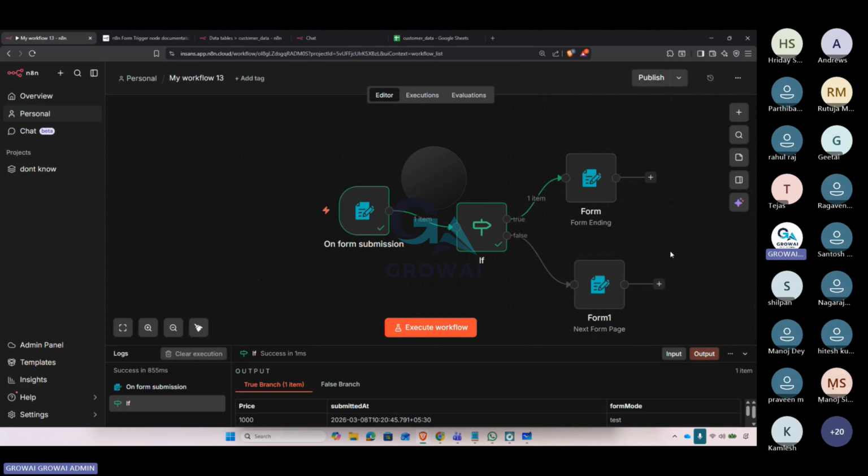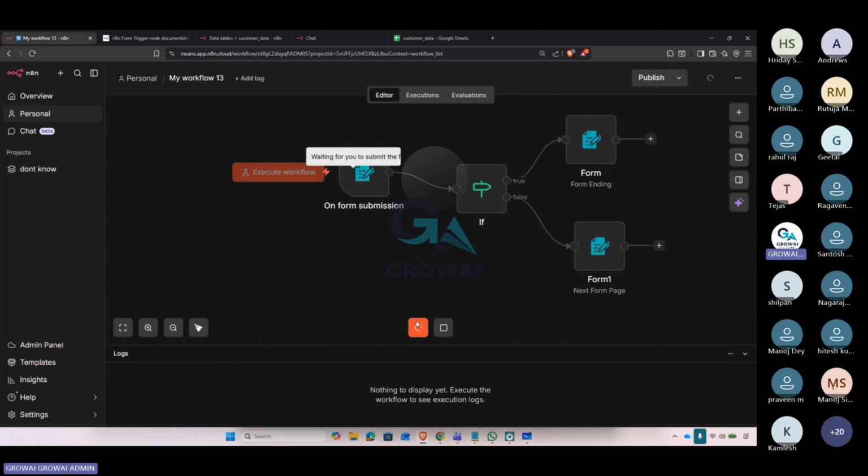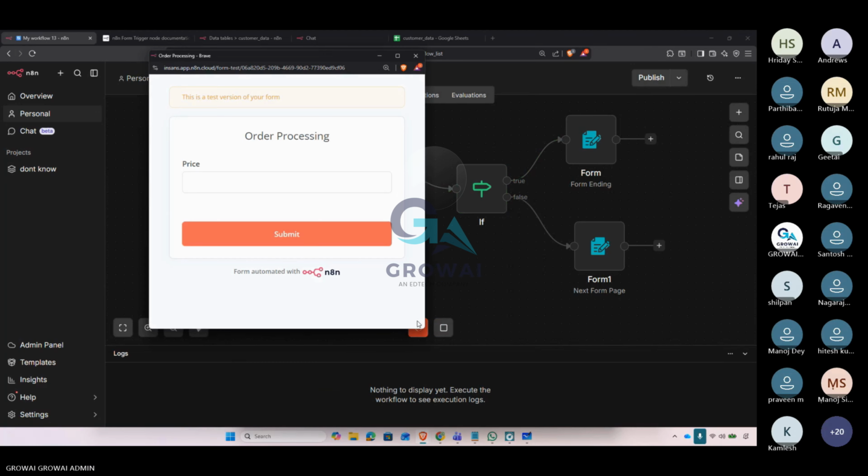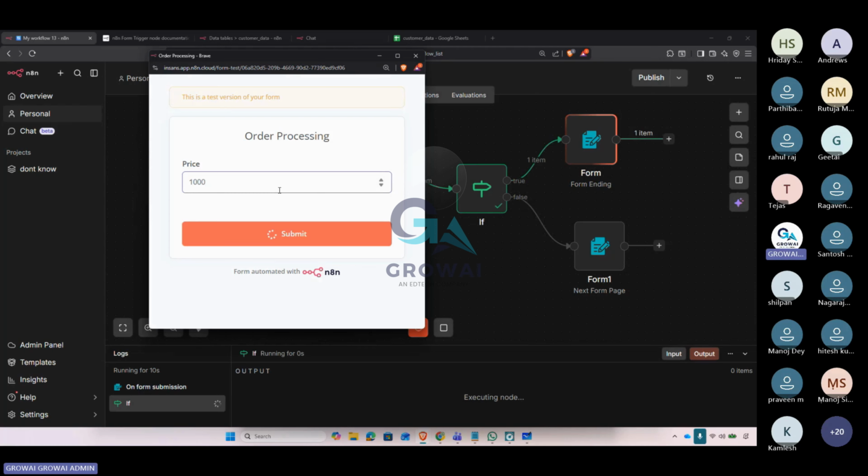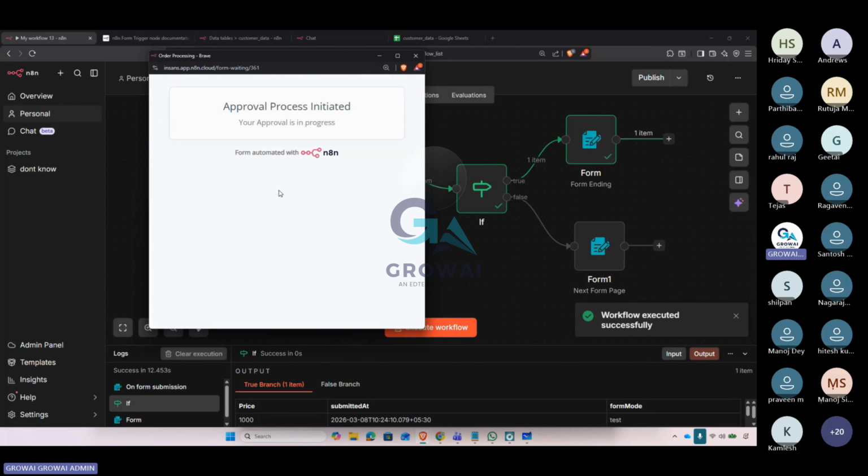Okay, so let's execute the workflow. These forms, if you want to customize them, you can pull and do it. Most of the time you will not use this form. We will use our customized forms and connect webhooks. When I come to webhook and connect custom forms, I will explain how to connect external forms. For now, in the real learning stage, I will use whatever is there.